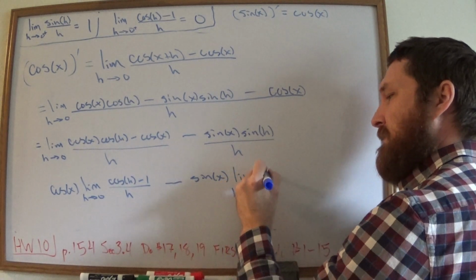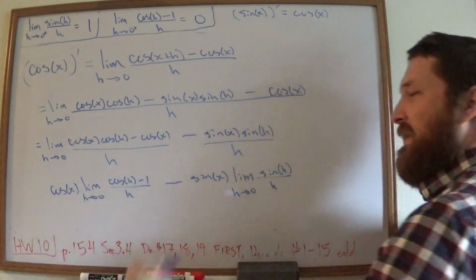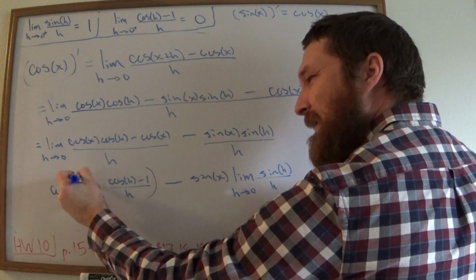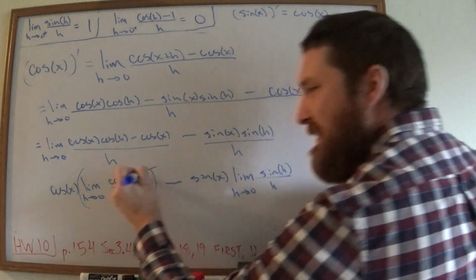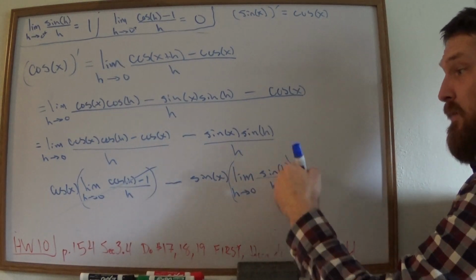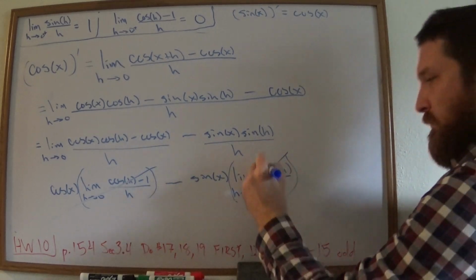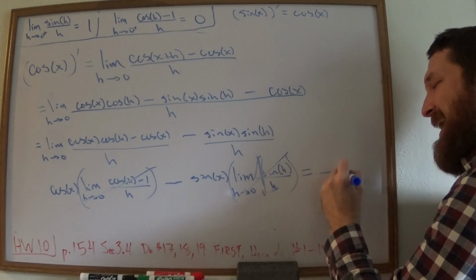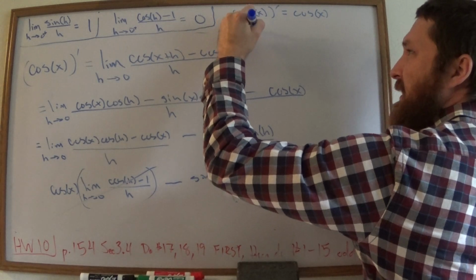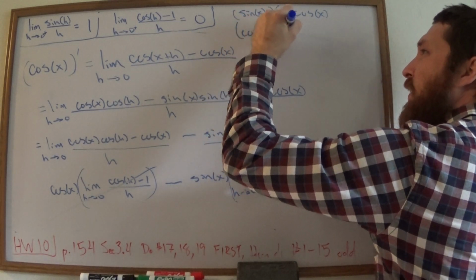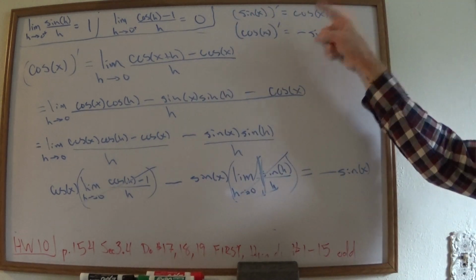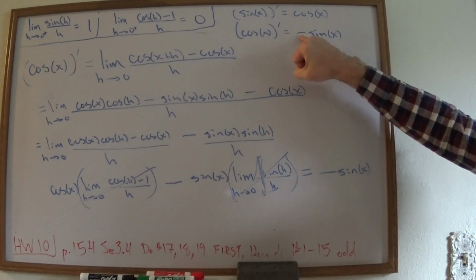Limit as h goes to 0 of sine h over h, which, well, it's nice that we already proved those. And so this guy goes to 0. He's gone. This guy goes to sine x, so it's negative. This guy goes to 1. So negative 1, and so it's negative sine x. That's why I said negative like 1,000 times, because this will mess you up. Sine goes to cosine, cosine goes to negative sine.